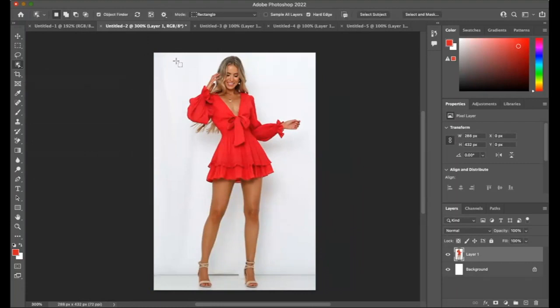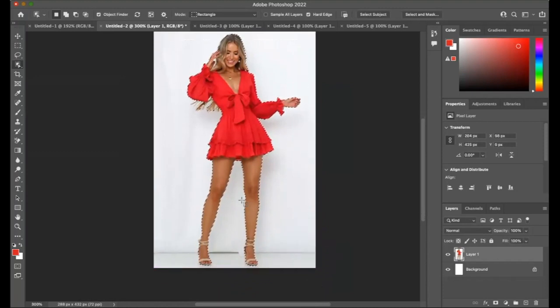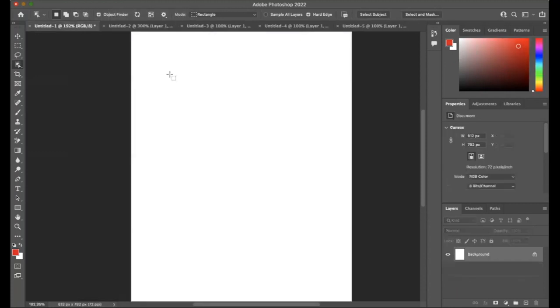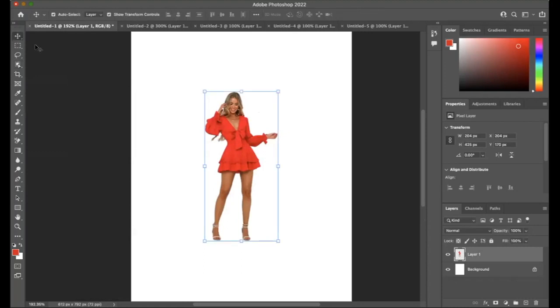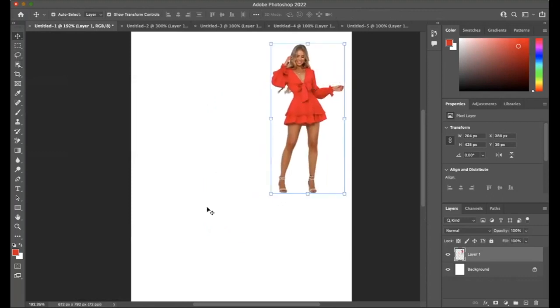So we're going to click on this and do that. And you see that it only selected that person. So now when I copy and go back and paste it, I'm only going to get what I really needed. So this is perfect. And then you can click on the move tool and move it around, and that will make it a lot easier.